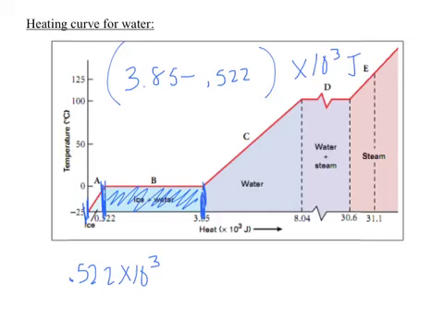So here we can see that 30.6 minus 8, we're looking at a difference of about 22 here, much greater than this difference earlier of only around 5 or so. Okay? And then finally, to continue heating up steam, it takes a little bit more energy to continue that process. So B and D are phase changes. A, C, and E are temperature changes.